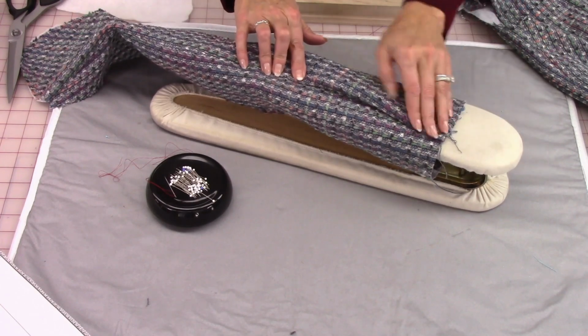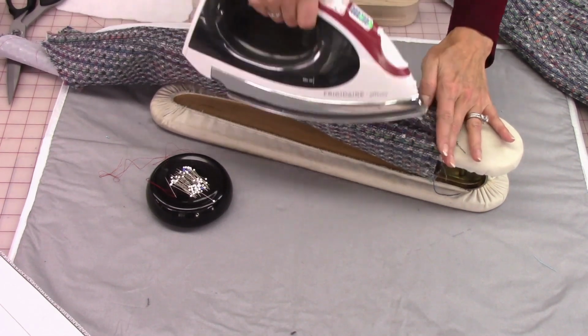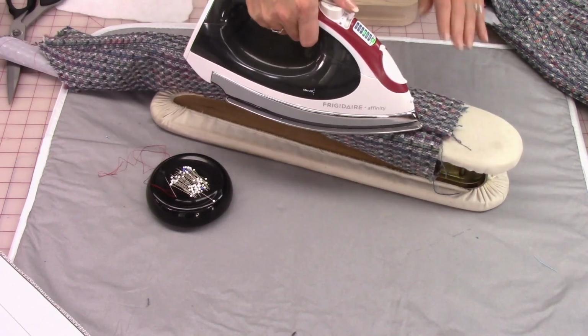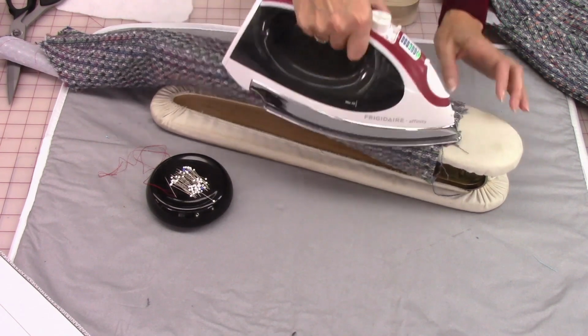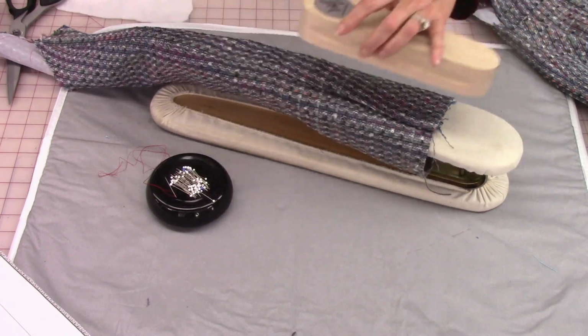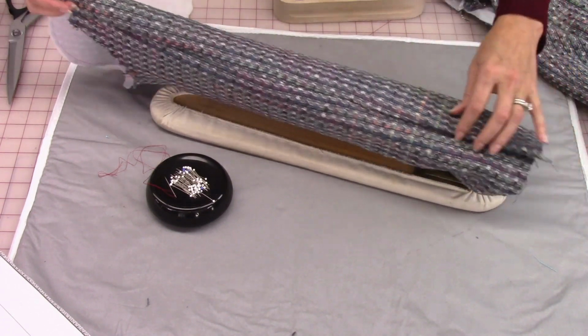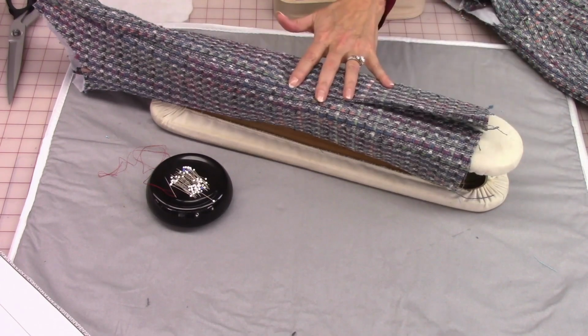I always press this before I start sewing my sleeve vents to make sure they match. Otherwise, you can accidentally put this the wrong way and it'll look very funny on your arm. Your sleeve vents will be going the wrong direction. All right, there we go. So my sleeve is sewn together now.